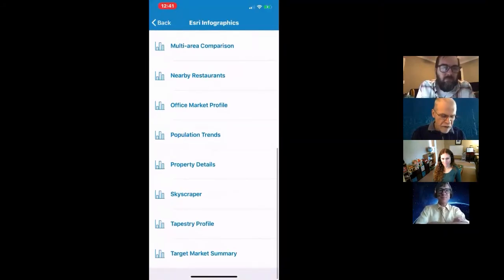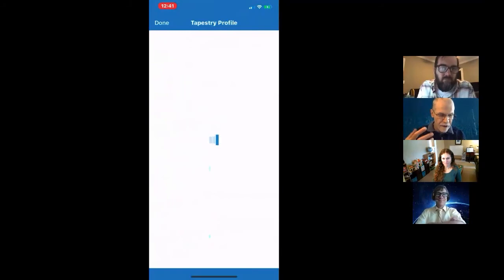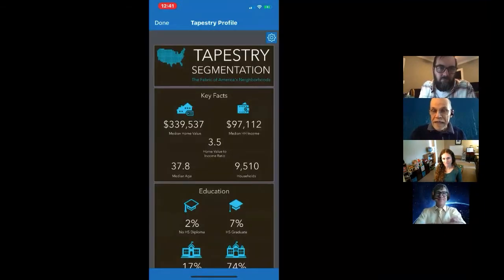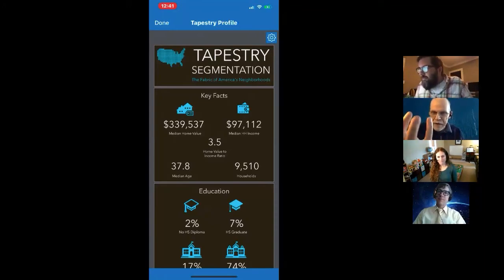Really? I want to do a tapestry profile. What is this tapestry thing that I hear about? The tapestry segmentation, Esri's demographics team have organized the country. They've looked at all kinds of characteristics, and they've divided the country into neighborhood types. When you think about a neighborhood, people of a particular set of characteristics kind of hang out in a local area.